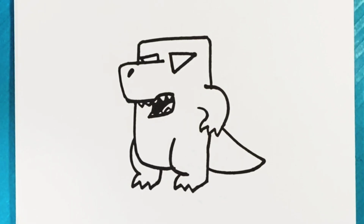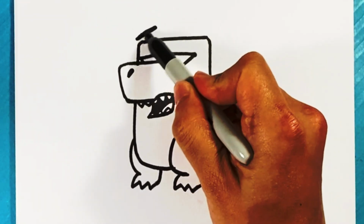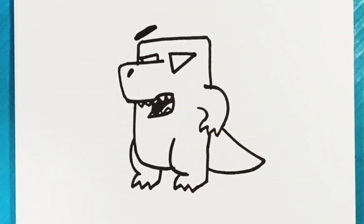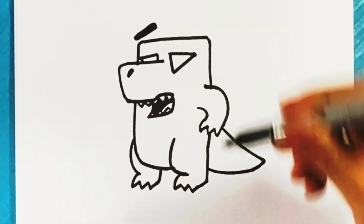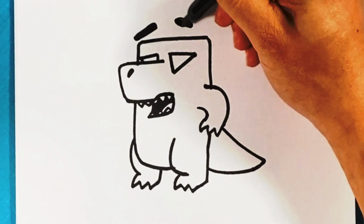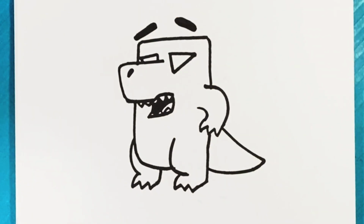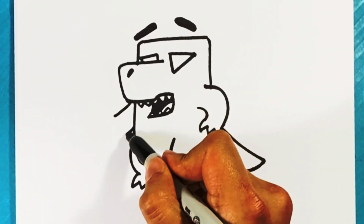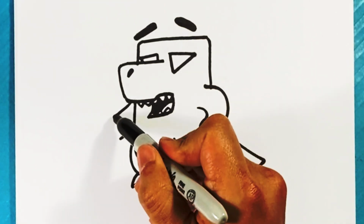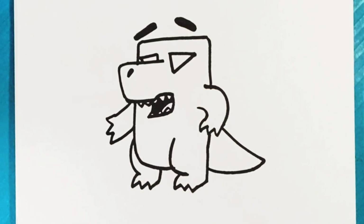We're going to give him eyebrows, I think. I think that's going to look okay. Line over here for the eyebrow. Line over here on this side for the eyebrow. Alright. Let's take care of the far side limb, which we haven't done. So line out, line out. Right there, we have that far side hand.